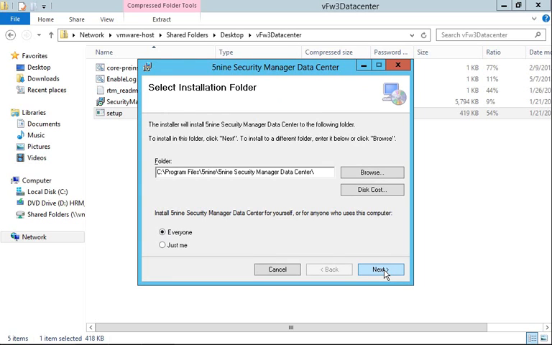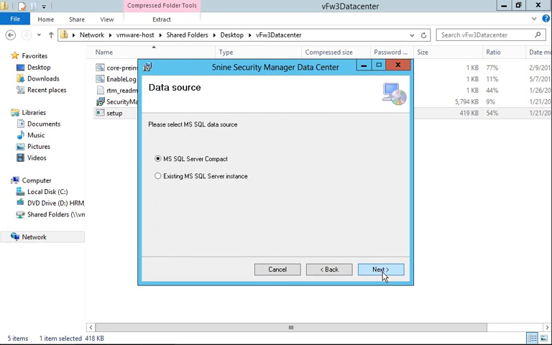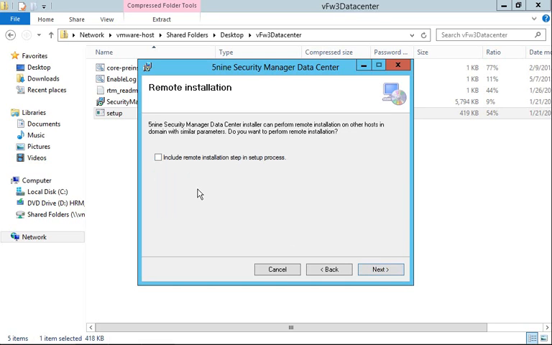Next to install the application for all users. Next to accept the end-user license agreement. In our case, we'll opt to use the Install SQL Server Compact Edition already installed for this lab environment. Of course, in a production environment, you would use a more robust SQL install such as SQL Server Standard Edition. The installation wizard can automatically push the Five9 Security Manager out to other Hyper-V hosts in the domain. However, today, we'll choose not to perform remote install and click Next and then Next to begin the installation.